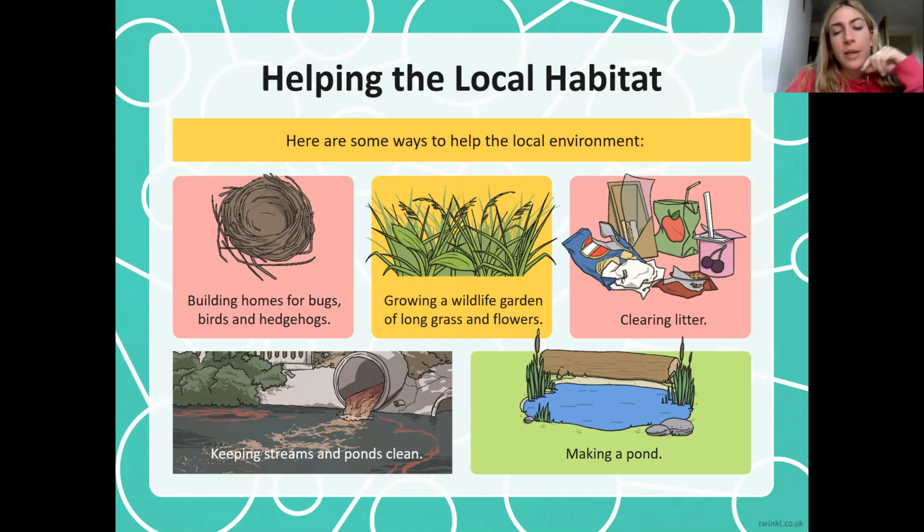So, for example, in my garden, I have a lot of bird boxes as well as the plants that I'm growing. I also make a note of picking up the litter when I see it if I can. And I don't litter, so that's something that I've committed to that I won't do. And in my friend's garden, they have a pond, so I like to visit that pond and see the birds that come by, and we like to keep it clean.